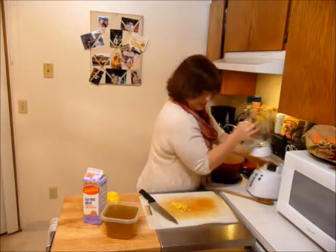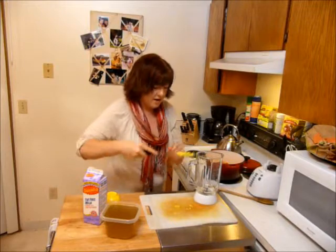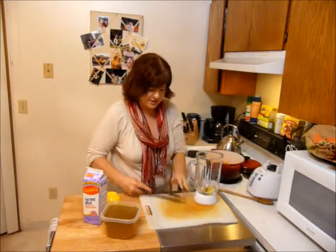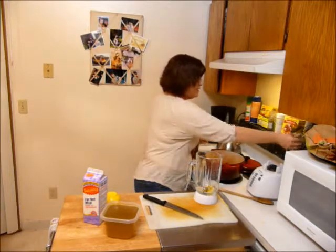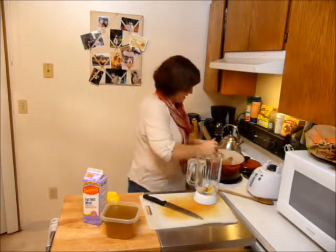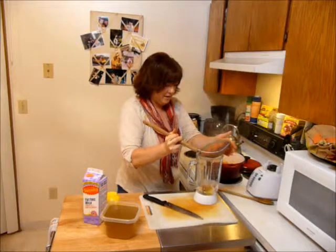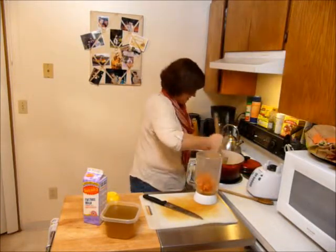So I'm just using my blender here, and first of all I'm going to take all of that ginger that I chopped up, about 1 tablespoon again of fresh ginger. And I'm going to leave my pan on because I'm going to put this back in my pan once it's pureed. I like to use my skimmer. This makes it a little bit easier to get all of this in here.